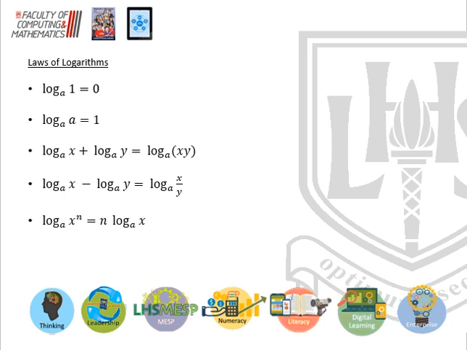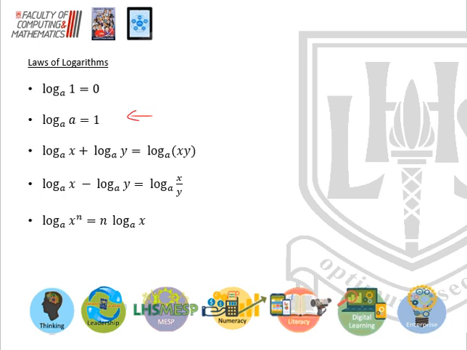Now remember that logs ask us what the power is. So looking at our first one there, log 1 to the base a is saying, a to what power gives you 1? We know that 0 is always a power that gives us 1. Log to the power 0 will give us 1. Second one there, log a to the base a. a to the power what gives you a? Well, we know that's 1. Now this here will be particularly useful for us in a wee bit in terms of solving equations.